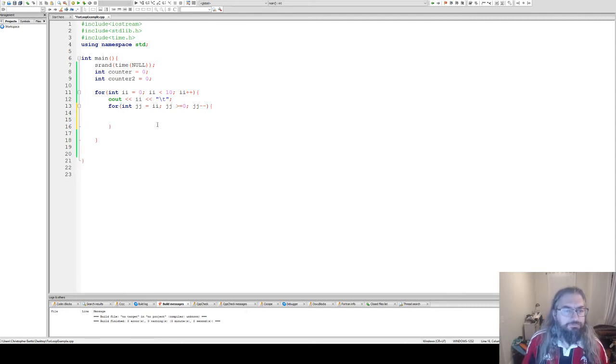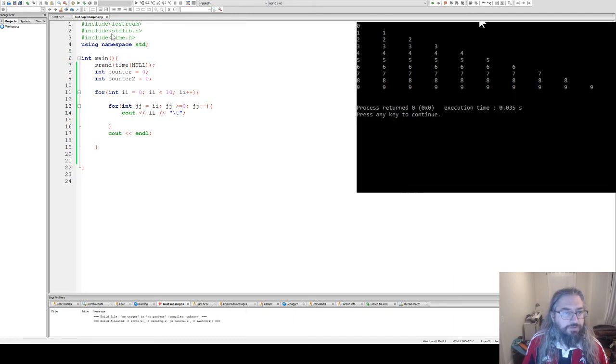This is gonna be like I'm counting up with the i's and I'm counting down with the j's, okay? So this is kind of nice, and instead of this, I'm gonna print out my ii's here, okay? So I'm gonna do my tabs here, and then when I get to the bottom of this loop, I'm gonna end the line. So this should look familiar. I have my nested loop inside here. I've used some indenting to show what is inside of everything else, which is great. And let's run it and see what happens, okay?